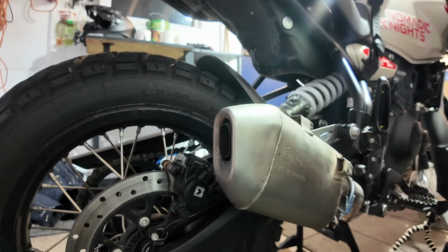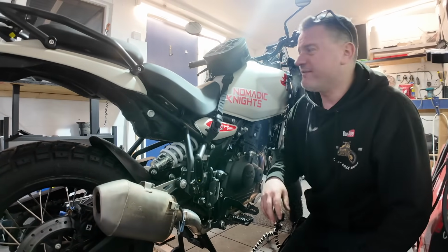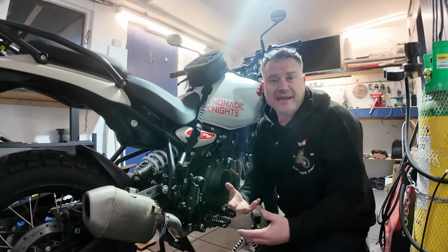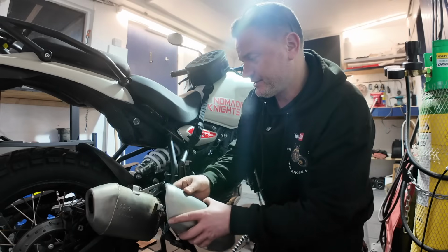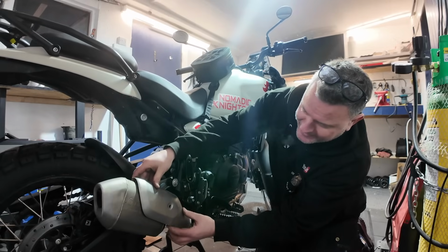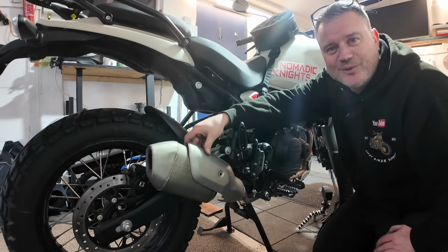So yeah, that definitely sounds a little bit more throatier. We're just going to wait for that kind of that paste to dry as well. A little bit of heat actually does encourage it, and we've also just got to put this guard on as well, which actually covers that kind of horrible looking U-bolt clamp. So we'll just pop that back on, and that's a job well done, I think.